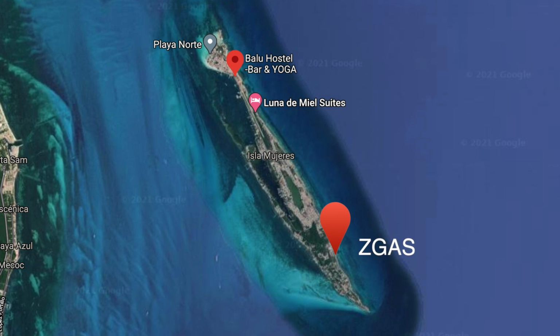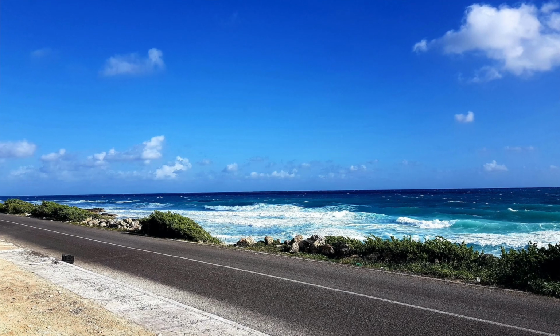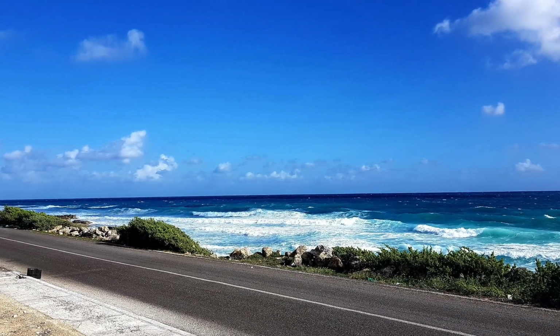So it's a long walk. Yeah, it's a bit of a walk. You need a trolley for your bottle. Yeah, which we did, but it can be a pleasant walk. And the guy was fine, and he was cheap as chips. But he doesn't have any adapters, so he won't be able to do your European camping gas bottles unless you have an adapter to the American one.